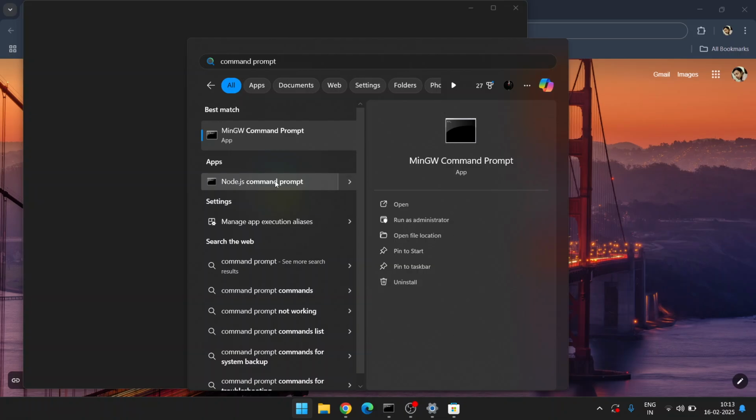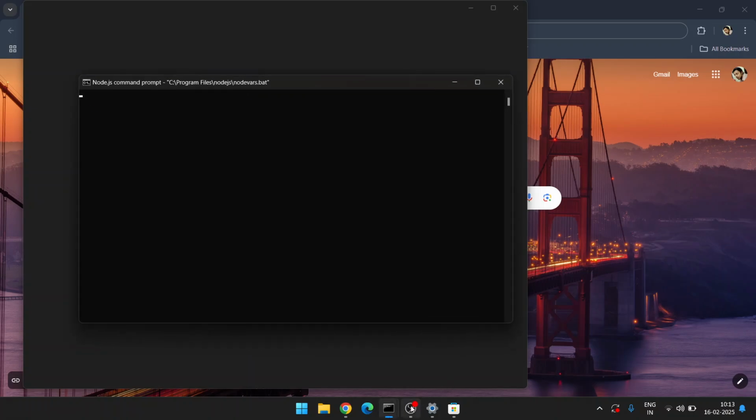So by clicking on this we can start a command prompt. For me it is a Node.js command prompt, but for you guys it will be a normal command prompt. Okay, so by clicking on this I can open it.